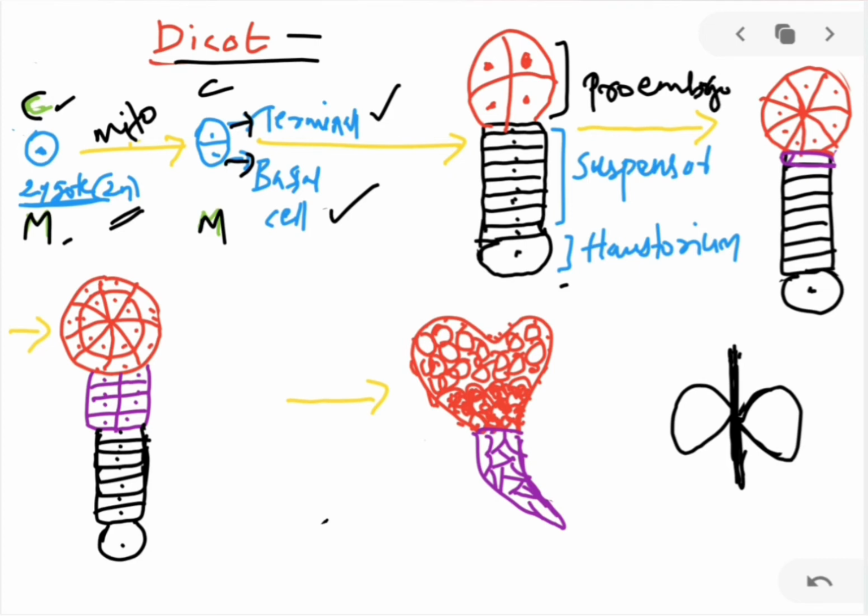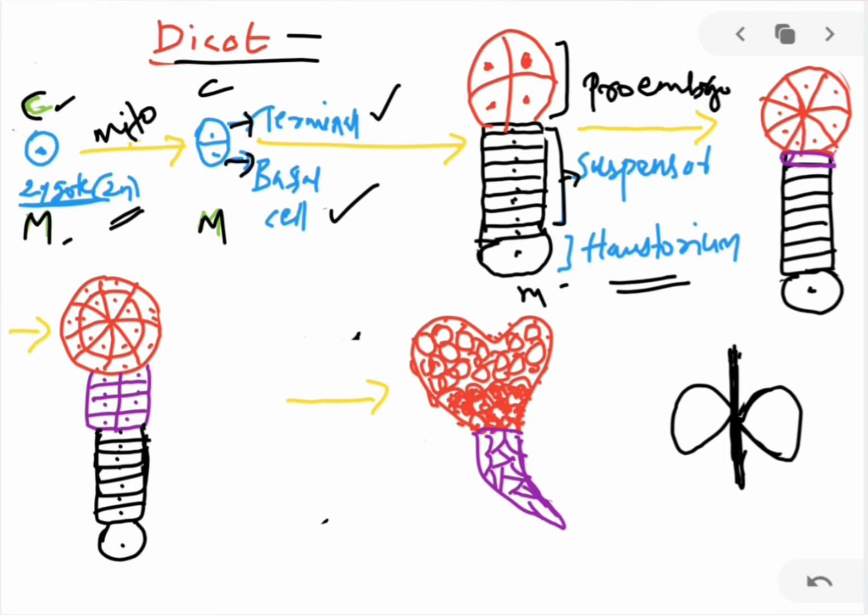Now what happens to the basal cell? Basal cell undergoes a repeated division. Suppose this is a basal cell, one basal cell which divides into 2. Each will divide now. 4 will be there. Now all the 4 will divide. This way the division will happen and as a result we will get a chain of cells. We call this chain of cells as suspensor. And the last cell of the suspensor is just like a round or oval shape and we call it as haustorium. So what happened? From the terminal cell, pro-embryo is formed. From the basal cell, suspensor, a chain of cells is formed, and the end cell towards the micropylar end is a little swollen, or else we can say it is round in shape. We call it as haustorium.